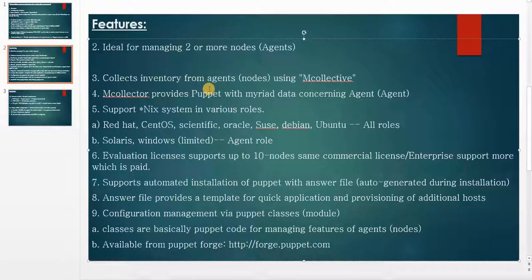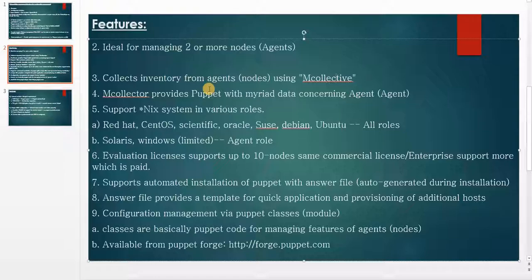So mcollective will have all the information about the agent system, for example your system memory, RAM, CPU, and other basic information about your system. All that information will be provided through mcollective.